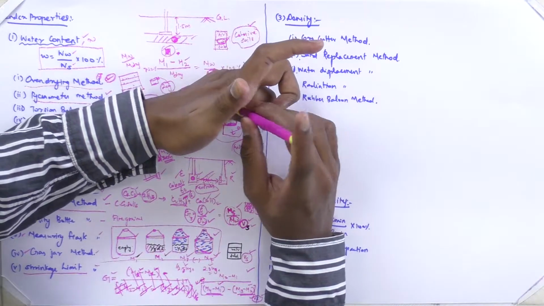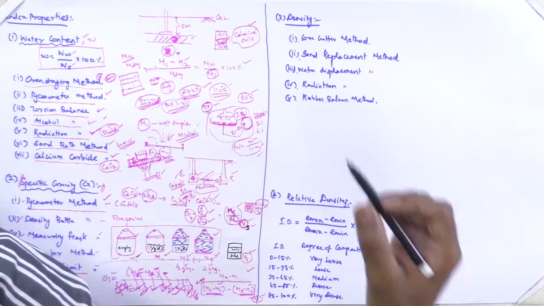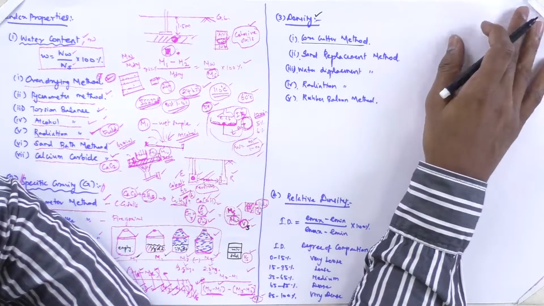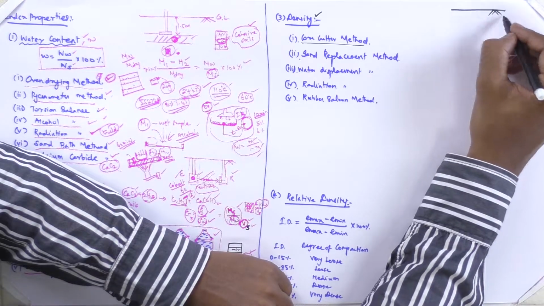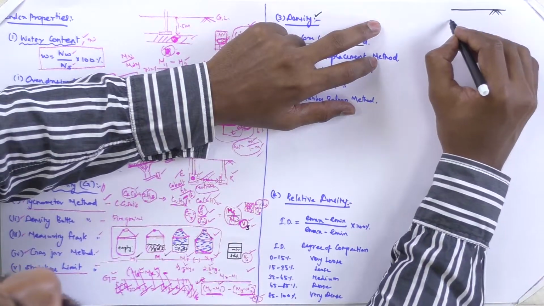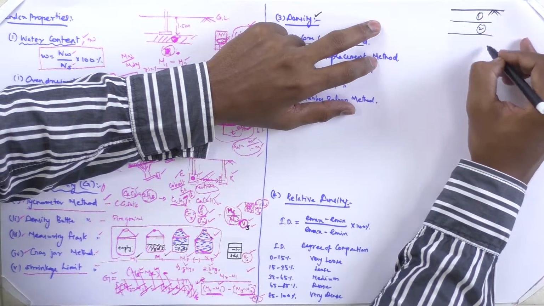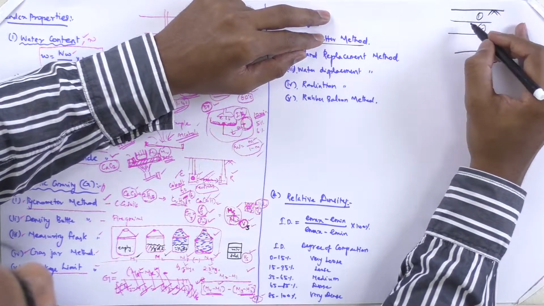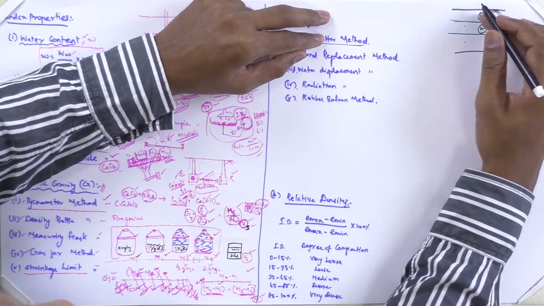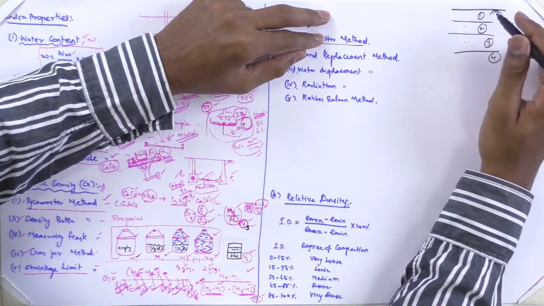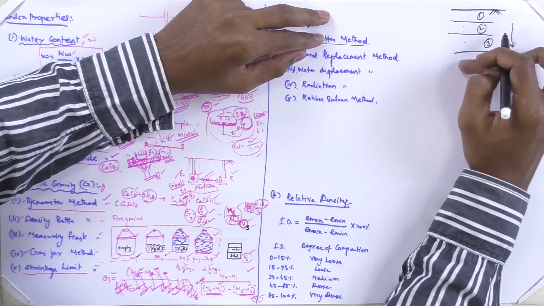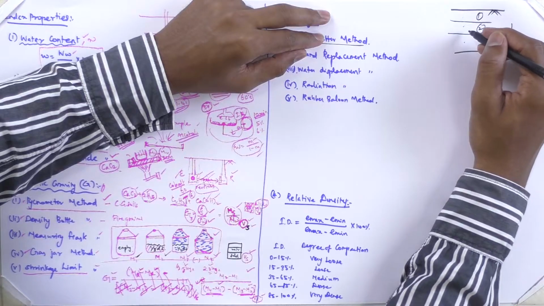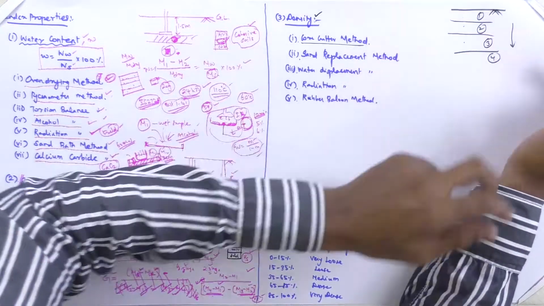Now coming to density, it is a very interesting thing. Consider the ground level. We have different strata, strata 1, strata 2, strata 3, strata 4, and it keeps going. While going deeper, the pressure increases because of the overburden pressure of layers 1, 2, 3. The fourth one is carrying all the weight of these 3 layers. So the density increases in ascending order while going down.